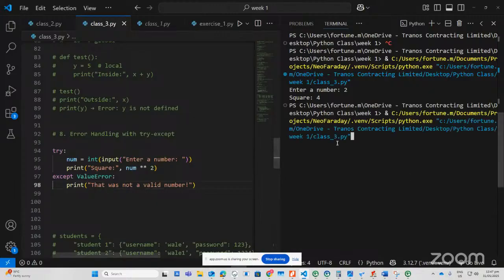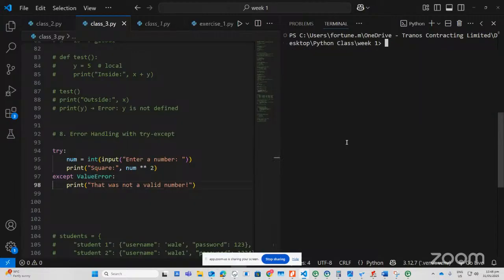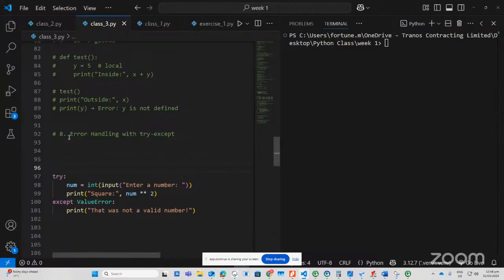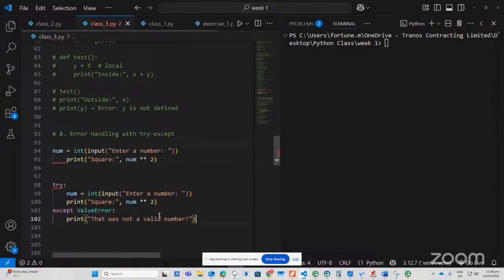So look at this code. I just want to show you the difference before we use it.